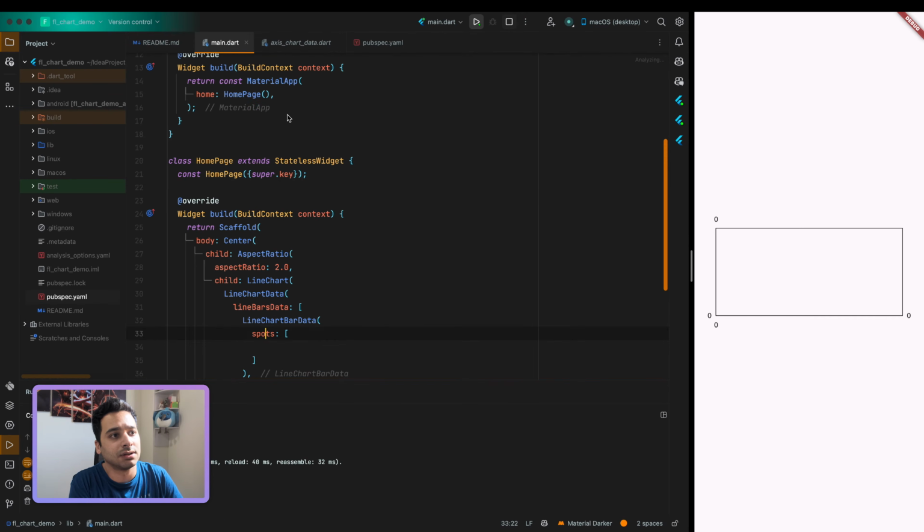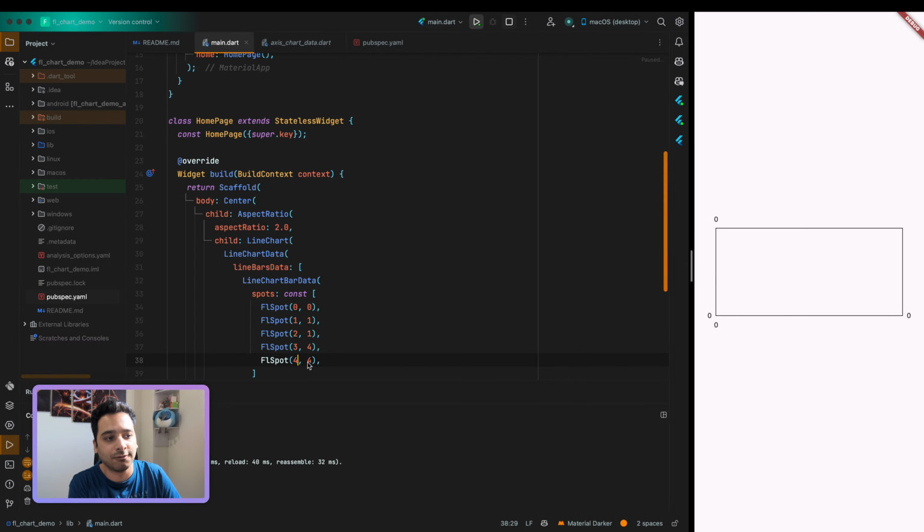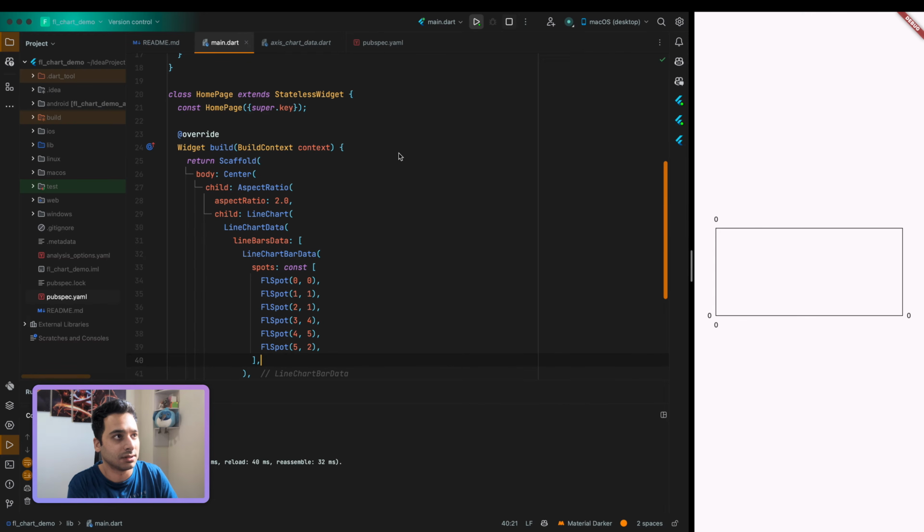So let's create some of them. I start with 0 and 0. It can be constant. I continue with 1 and 1, 2 and 1, 3 and 4, 4 and 5, for example, 5 and maybe 2, and let's see what happens if we hot reload.